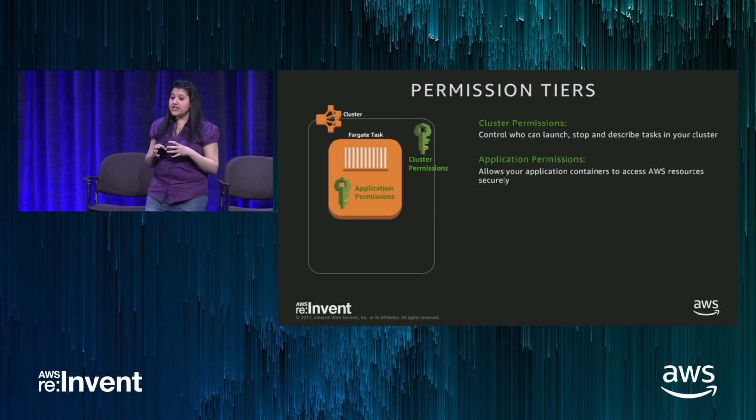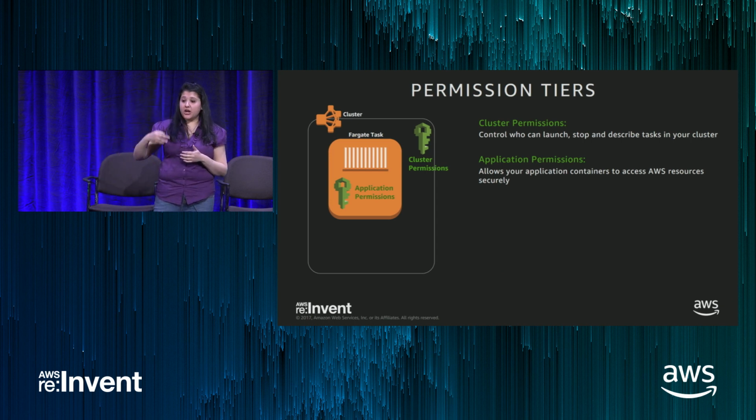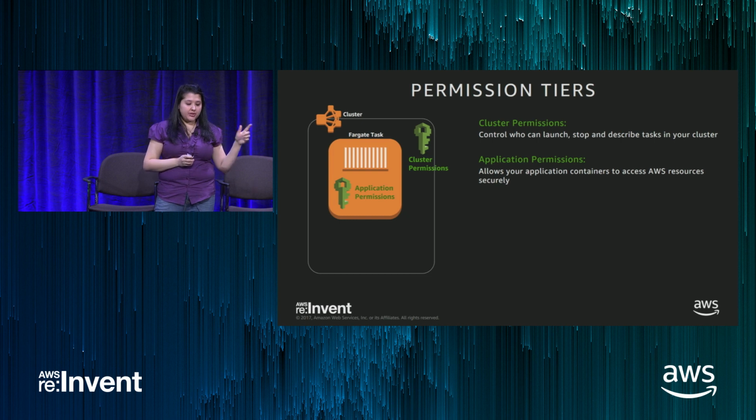And then you have your application itself that's running inside your task. And the application may need to access other AWS resources. So, for example, in our SCOREKEEP application, as Dan mentioned, we're accessing a DynamoDB table, or we're accessing SNS notifications. And each of these interactions need AWS credentials. And that also can be set up, as we will see in future slides, using IAM very easily on Fargate.